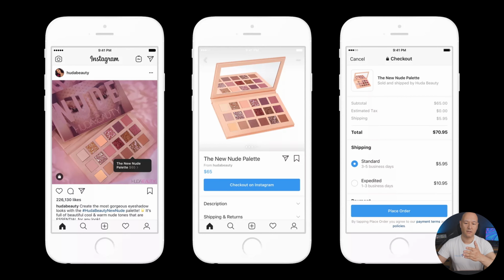So as you can see in our first image here, that person created a new post and this is tagged to their product. So this is clickable now. So if they click on it, this will redirect them to the second page, which is here. And from there, they can make a decision. Would I buy it or not? You have the price, and then you can check out on Instagram immediately. And once they click on this, you can go to the checkout page, and then you can add shipping fee, etc., and place an order. So again, this is a very handy feature, especially if you sell physical products.